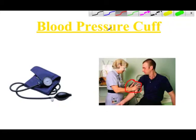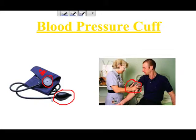And when they wrap this part around your arm, the next thing they'll do is they'll take this little section of the blood pressure cuff and they'll squeeze it. As they squeeze it, this part right here will start to fill up with air. And then the nurse or the doctor will be reading this little meter. As this meter goes up and down, they will be able to see what your blood pressure is.